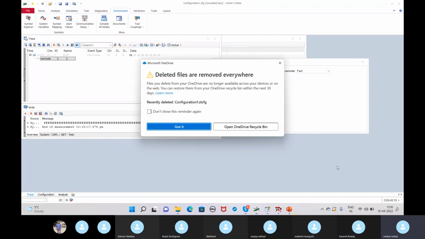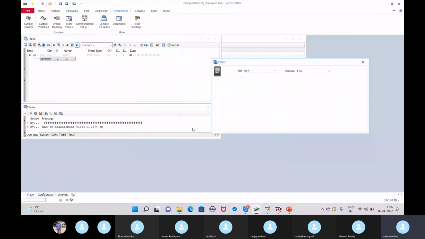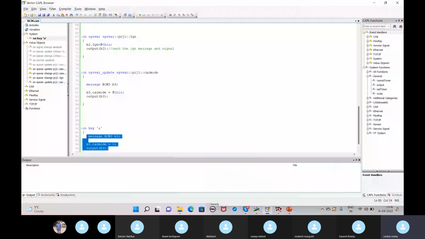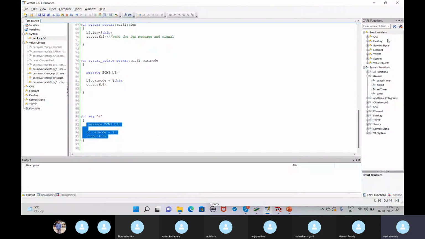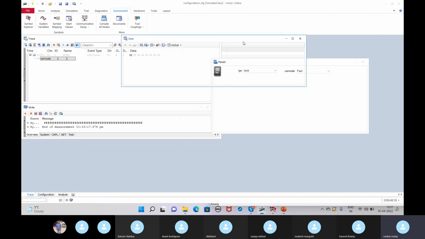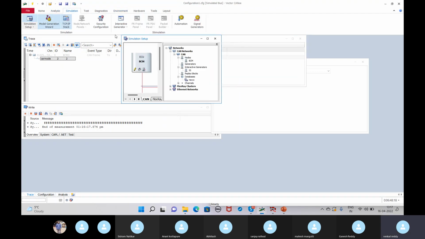Good. Now another task, guys. What is another task? For example, you want to check the value. You are sending car mode signals and everything, no? You want to check that in some other ECU, or in this ECU, any node.